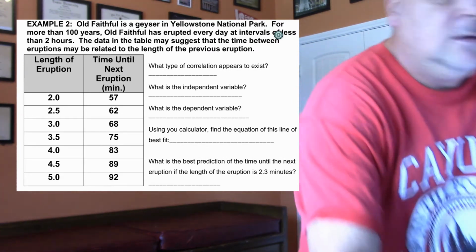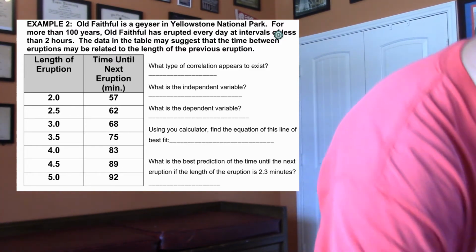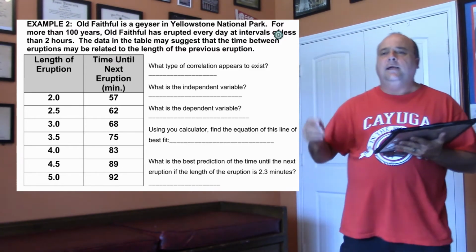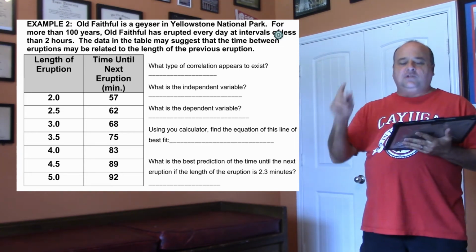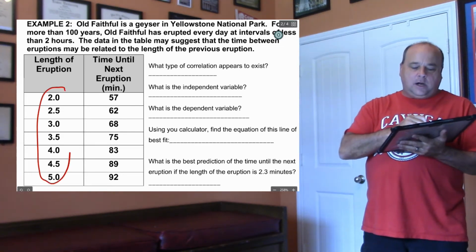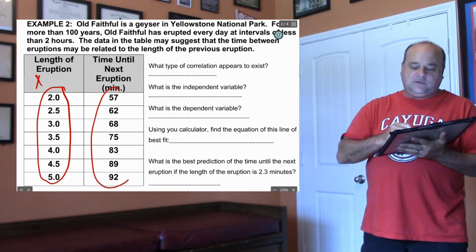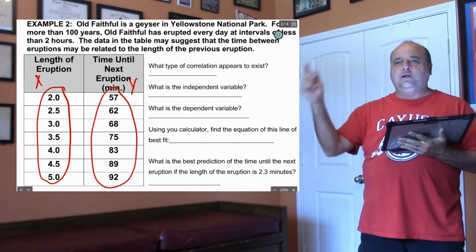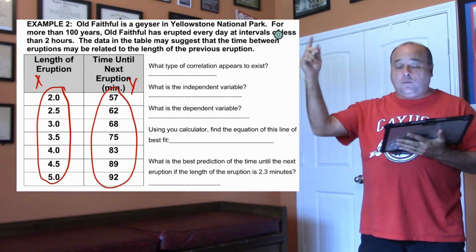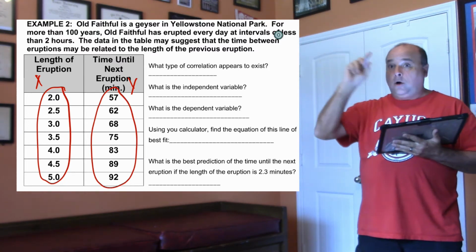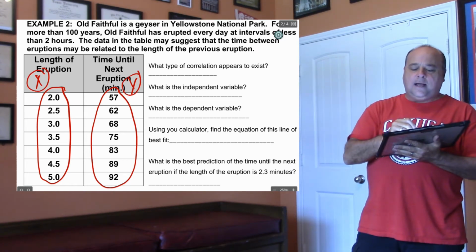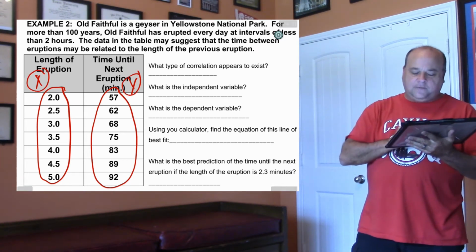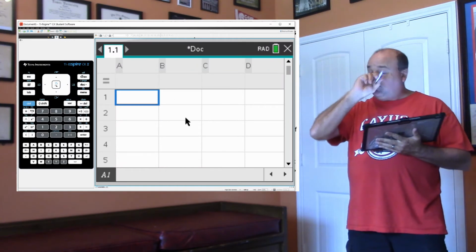Let me scroll my computer up here so I can see the next table. Okay, this takes some time, okay? Y'all with me? So now we're going to type in this for our X, and we're going to type in this for our Y. And then we're going to do a linear regression calculation, and we're going to get our M and our B, our line of best fit. Okay? Remember, this is our X, and this is our Y. Now then, let's go to the calculator. We should have this, right?